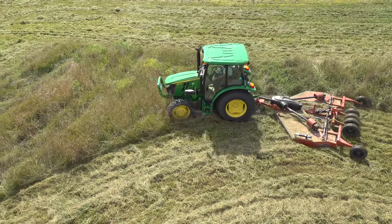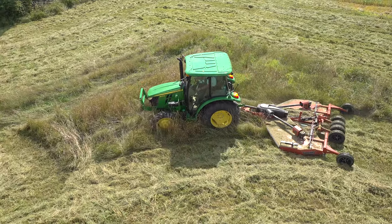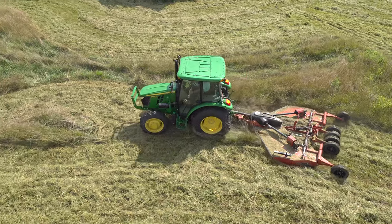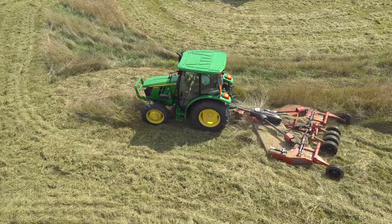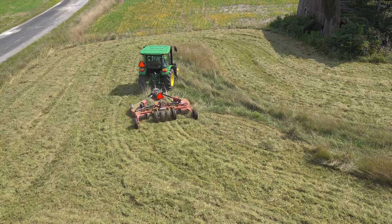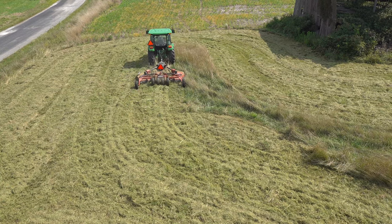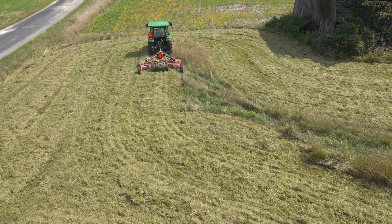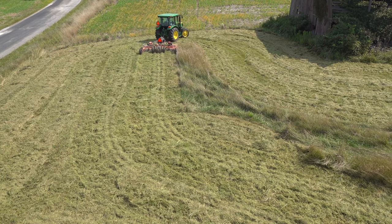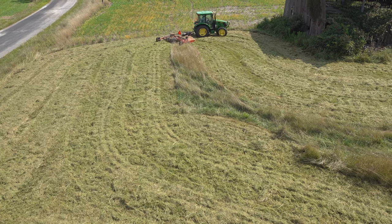This type of work's probably not the first thing you think about when you think of farming. Usually you think about the actual growing of the crop or raising the livestock. There's a lot of this type of utility work that has to be done. My family has enough mowing to keep them busy for several days during the late summer. Spaces this size are even smaller, usually. Ditch banks, waterways, around ponds like you saw in our last episode. The landowners appreciate it when you keep it mowed.